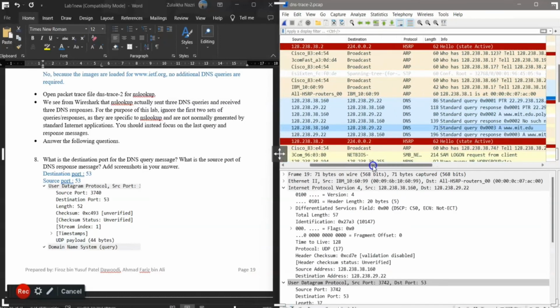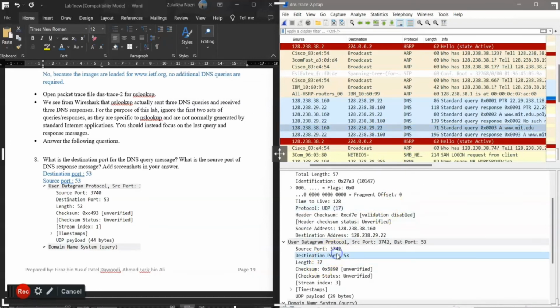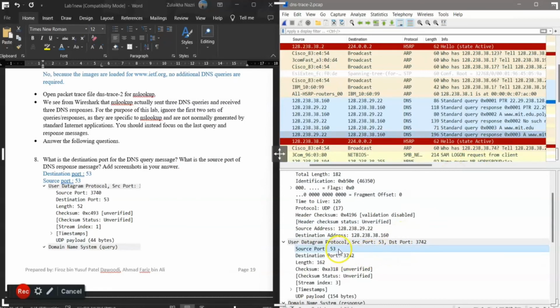So the destination port, you can see here, is 53, and the source port of the DNS response message, which is this one, we can see here is also 53.